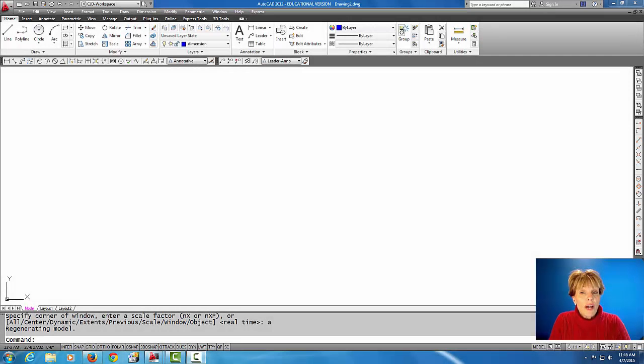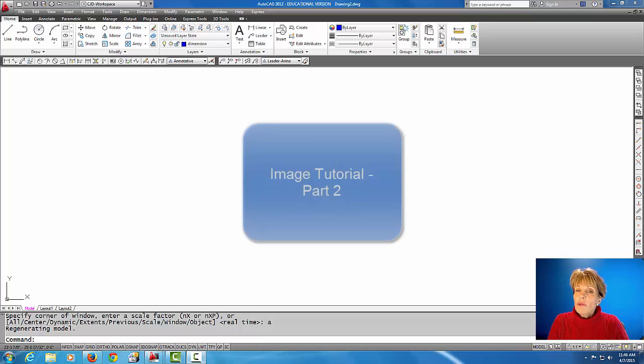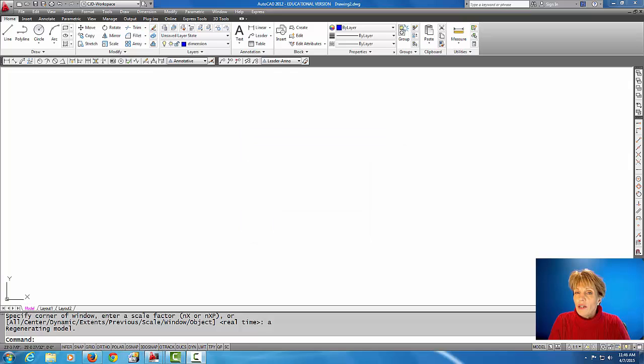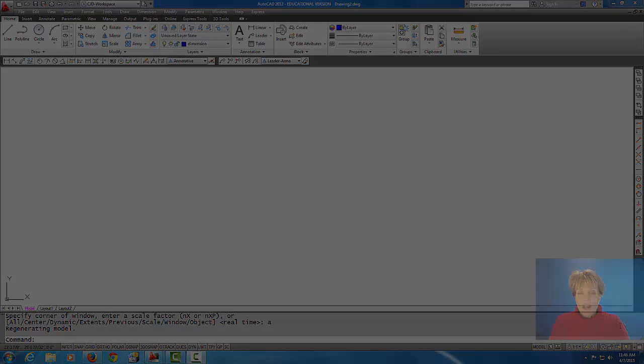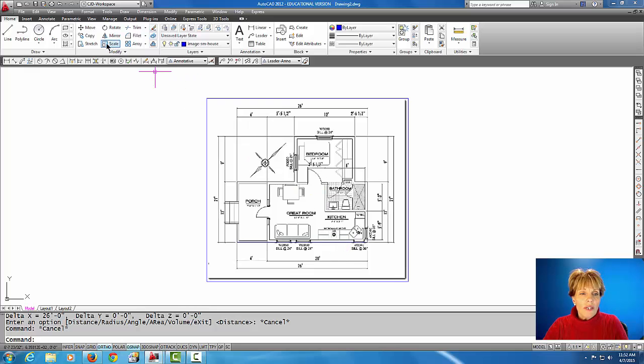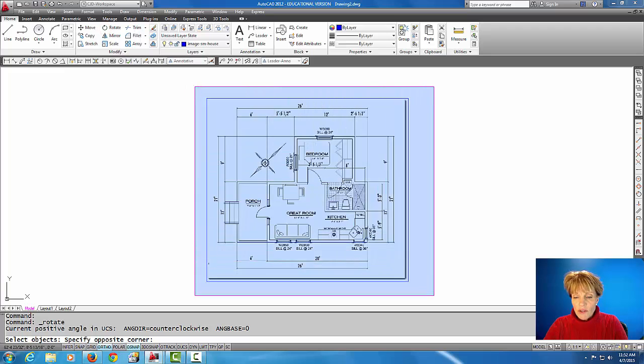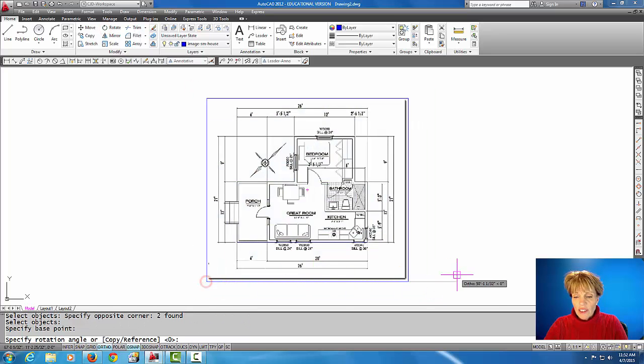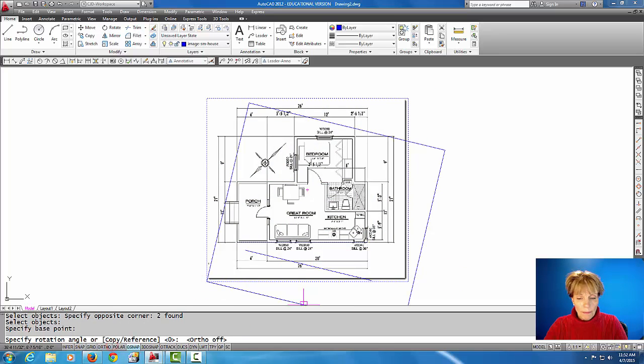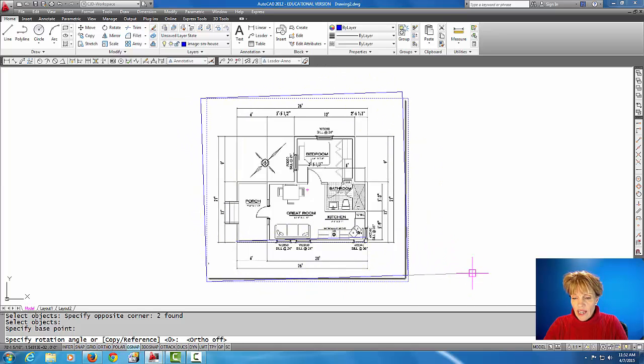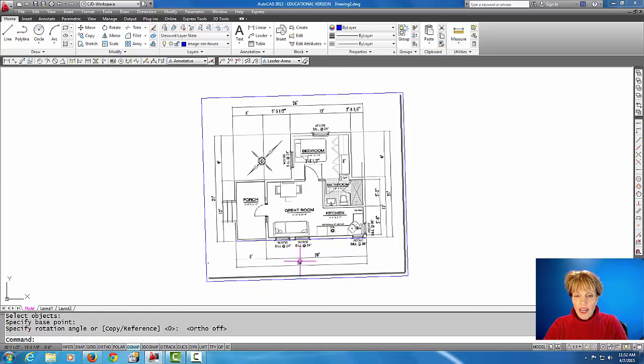I'm also going to show you how to rotate an image, and then we're going to be able to trace over it. This is a great way to take either a hand-drawn drawing or anything that you've got scanned from a computer, that's a JPEG in this instance, and bring it into CAD and be able to trace over it. So I'm going to actually purposefully rotate this image just a little bit to pretend we have that problem.